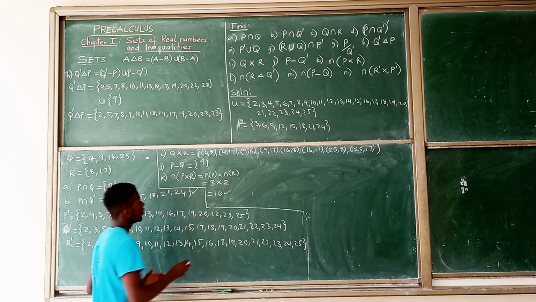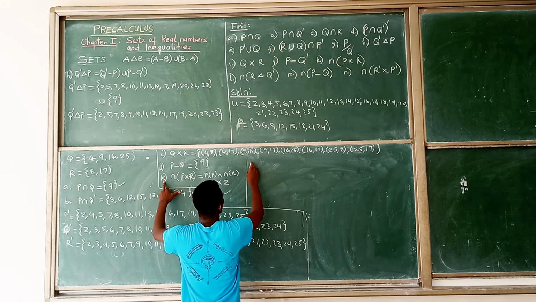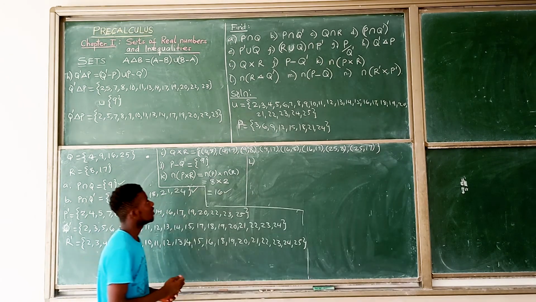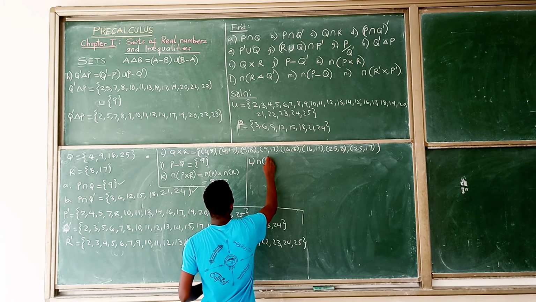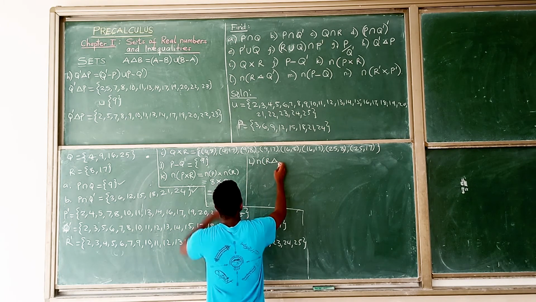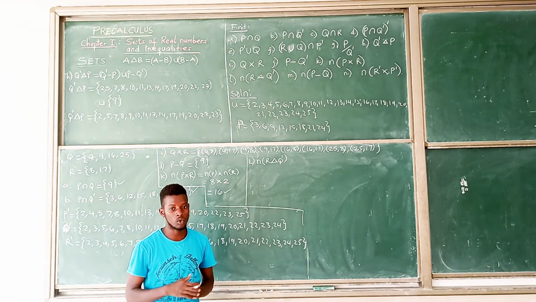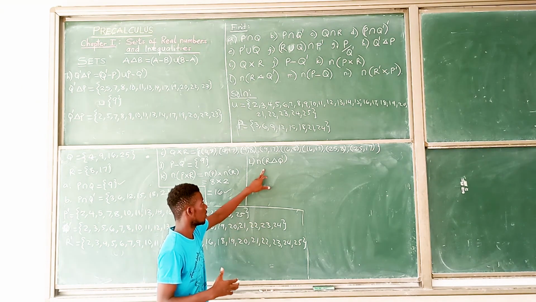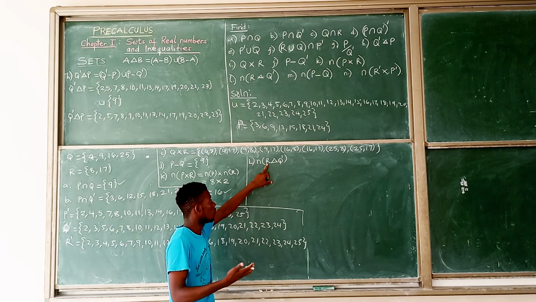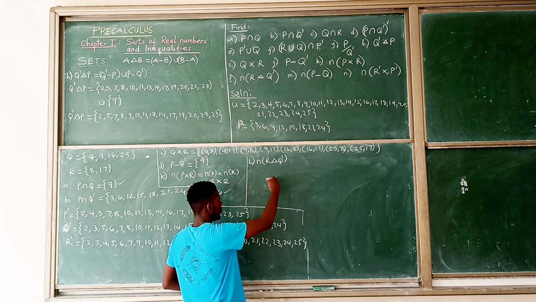The next question says we should find, so this is K, that is L. Letter L says we should find the number of elements in R, the symmetric difference of Q complement. Now, before we accomplish this, we first need to know the elements in, so we need to know the set that composes R, the symmetric difference of Q complement. And let's find out first, we'll find the number of elements in that.